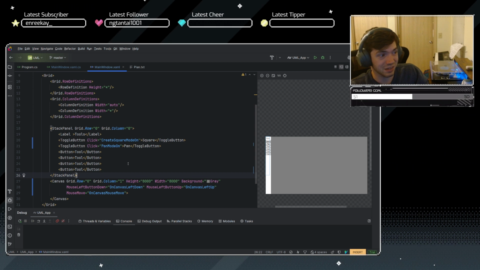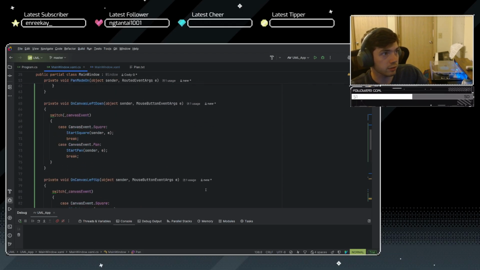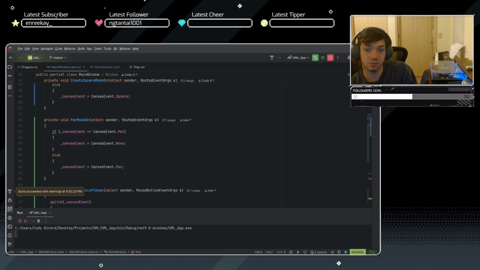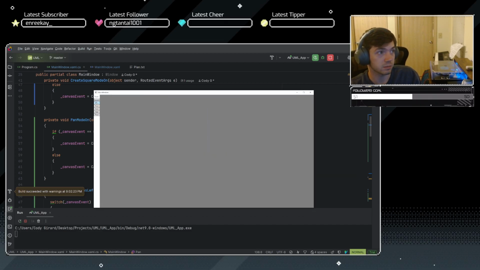I was trying to use the drag event. I don't think I can do that. I think I gotta use the mouse move event. And then I realized that I could just pull from the event if the left mouse button was pressed, and that essentially checks if it's dragging, right? So that's pretty sick. We're gonna test it out. I don't think it's gonna work because it usually doesn't, but you never know. Sometimes things work unexpectedly.